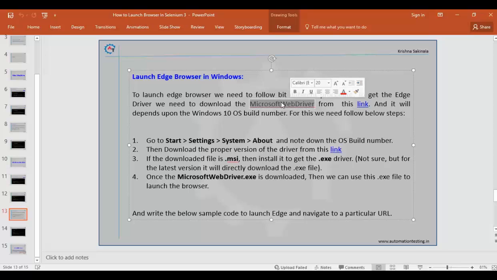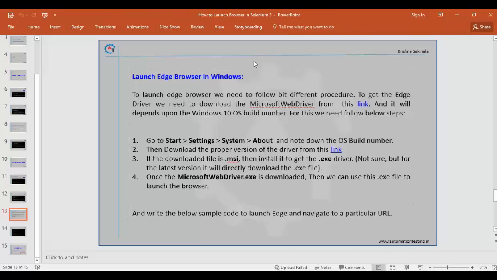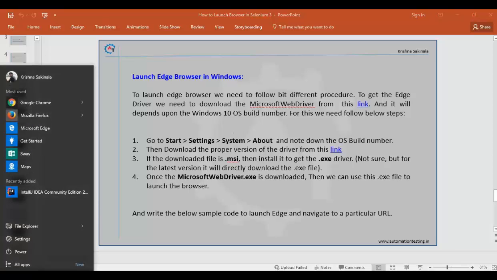You will have different build numbers installed on your machine, and you have to check yours. To find the build number, go to Start, Settings, System, About.